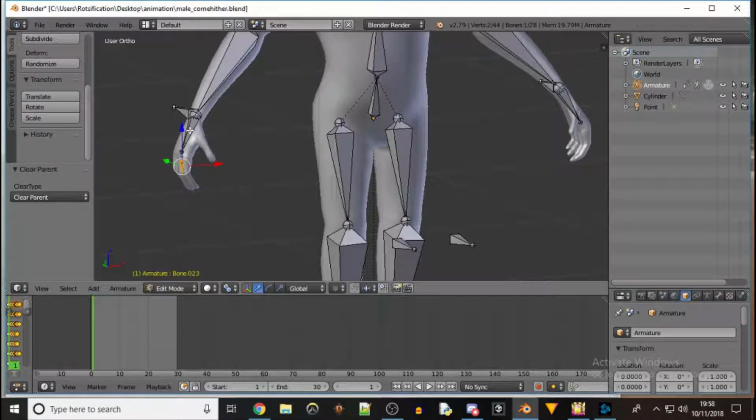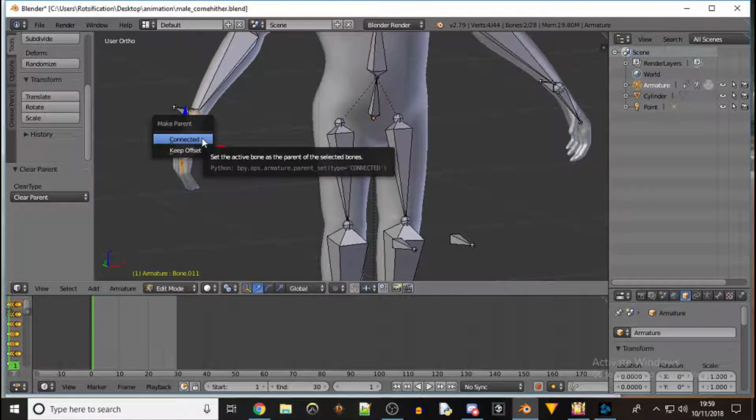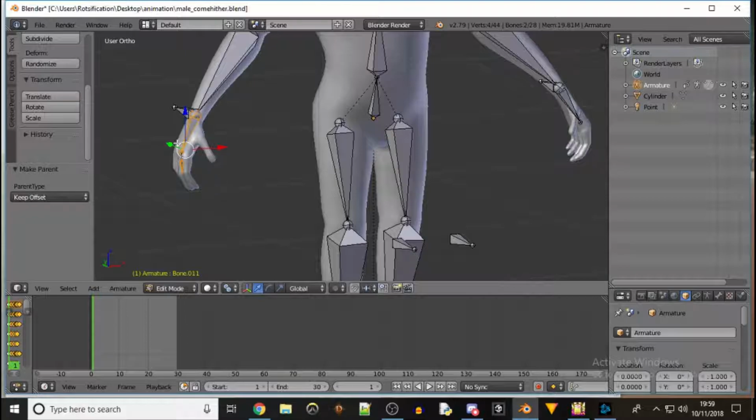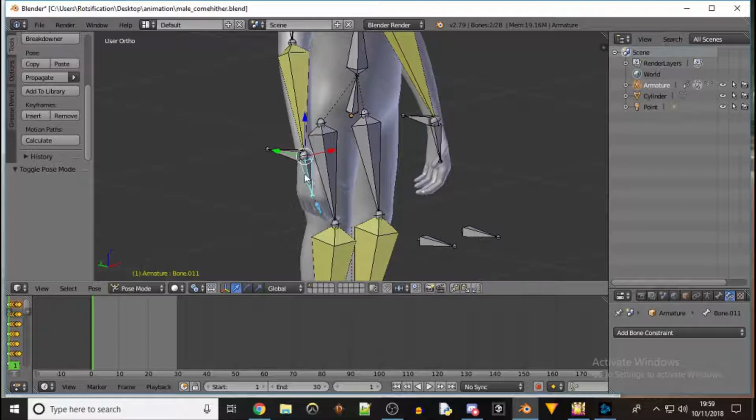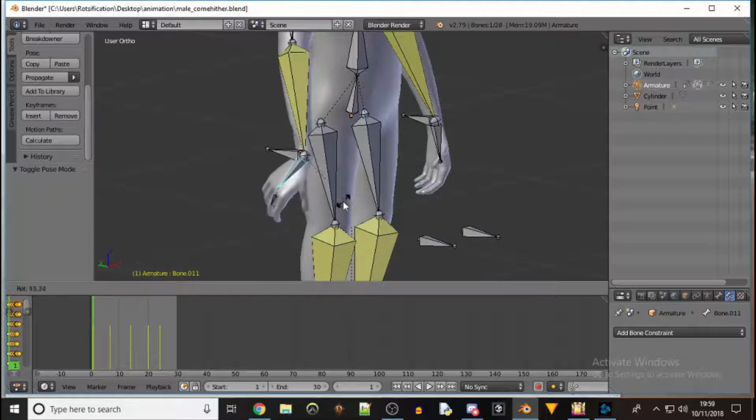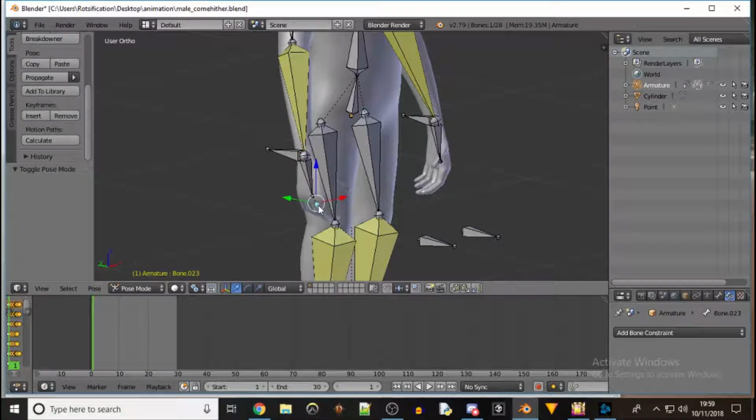Then we're going to select this and Control P. Oops. Control P. Keep offset. Then we go to pose mode. Going to try this again. There we go. So now you can see it moves the bone with it, but since I have not parented this bone to the mesh, it won't move the finger.